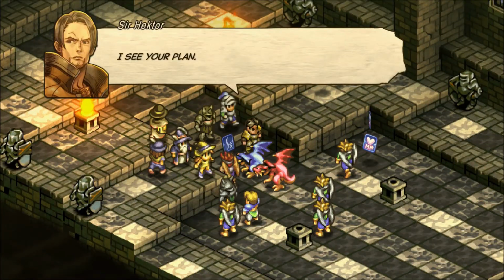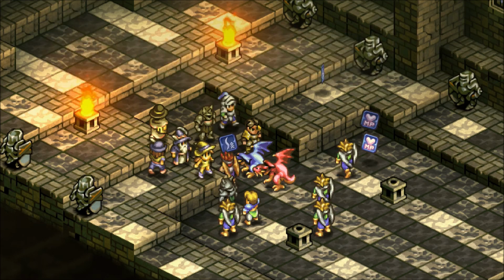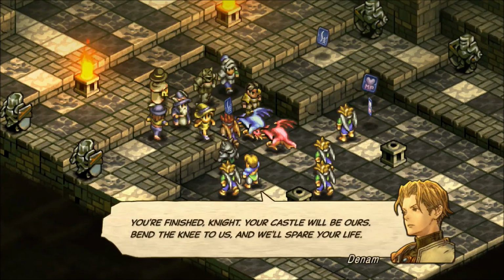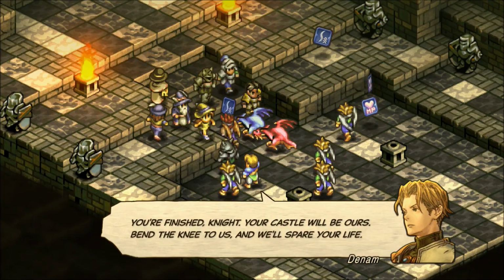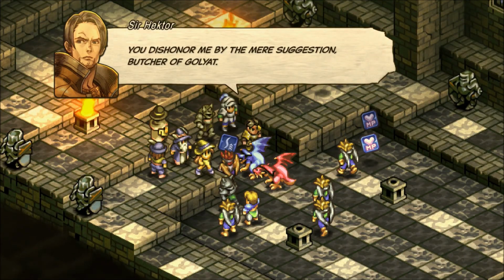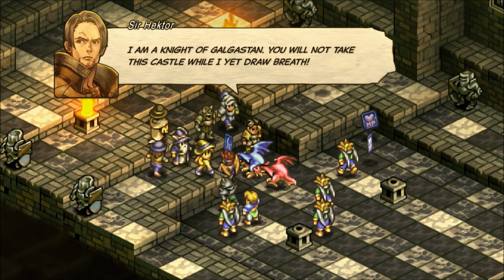See your plan. Do you? You've drawn our lines off to Sonji in order to strike at Koritani's undefended flank. True enough. For what good the knowledge will do you. You're finished, knight. Your castle will be ours. Bend the knee to us, and we'll spare your life. You dishonor me by the mere suggestion, Butcher of Goliath. I am a knight of Gargistan. You will not take this castle while I yet draw breath. Also true.